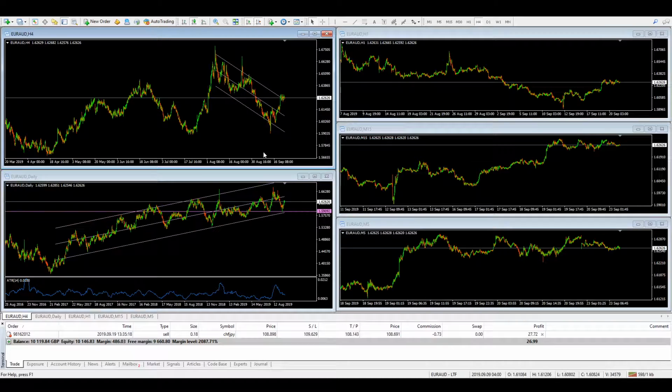So EURAUD, bullish on this overall, but no, our 4 hourly is a deal breaker because this is still quite bearish and there hasn't been any definitive signs of the price breaking structure. The lower time frames are good. These are showing nice signs of bullishness, but it's this 4 hourly here that is the deal breaker for me.